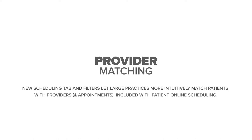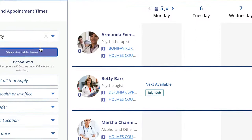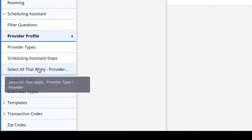We're introducing provider matching and the power of our patient online scheduling to your front office. This new tool gives schedulers access to advanced appointment filtering options to match patients with the right appointments and providers. Provider profiles are now available including photos and bio information. This gives a more streamlined scheduling experience so staff can see available appointments on a weekly basis as well as the next provider availability.